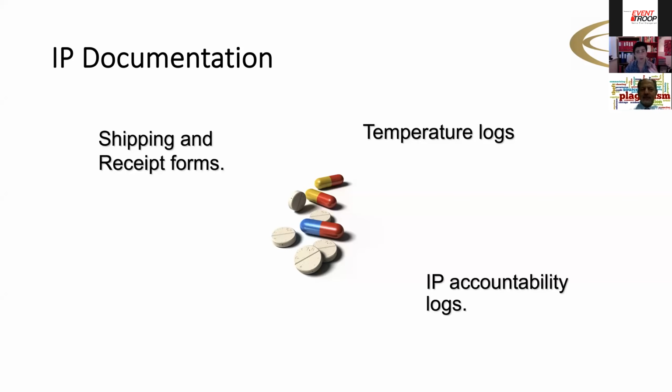I've talked about IP accountability logs. You will have these logs which document the amount of drug which is being prescribed to each subject in the research. All of these forms, all of the logs, the sponsor will create for you and give them to you. All you need to do is fill them in. That's all that's required. And then obviously you have the final log, which is the return and the destruction form. So this is the type of documentation that's required, and it's very, very important because we have to ensure that the drug which was sent to you was only used for the study, and we can account for it. We know exactly how many subjects were taking this and what they were taking.